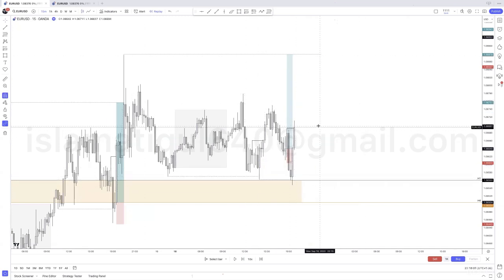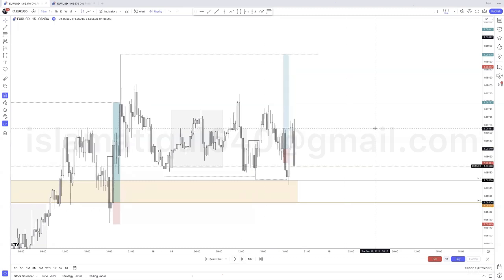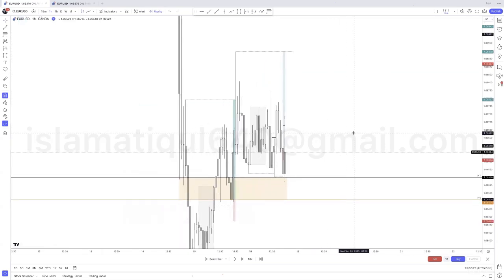Okay. Let's see. We might have a buying opportunity yet. Yes, we might have a buying opportunity. Let's wait for the 1 hour closing, because I can't rely on 15-minute data. Okay, we'll wait for the 1 hour closing. Now 1 hour has closed. We have a breakout structure, right? We had a breakout structure and the current price is here. Might be able to enter somewhere here. Let's see. Wanted to include this rejection.